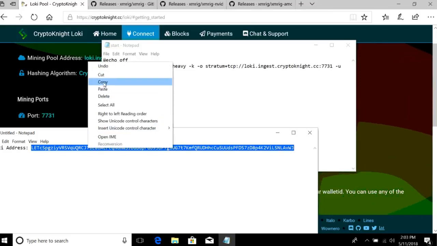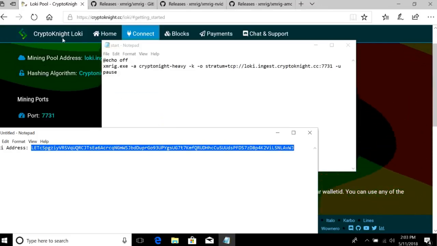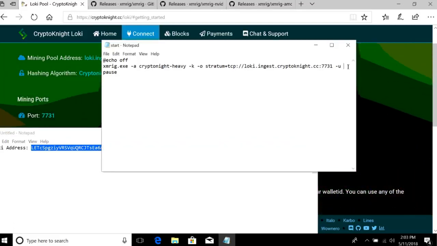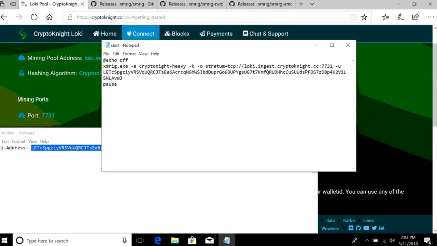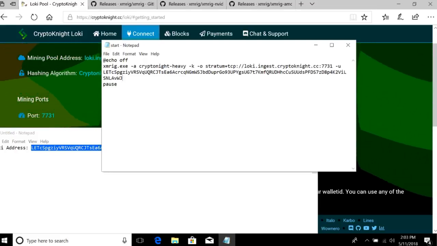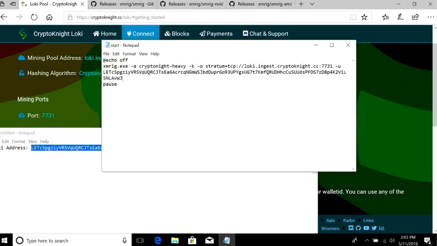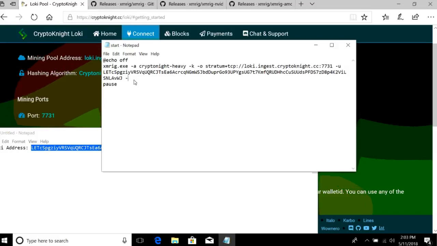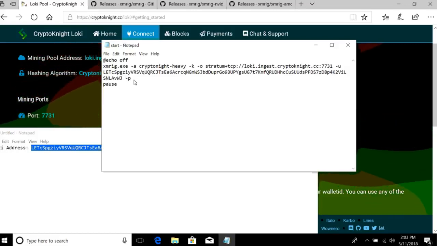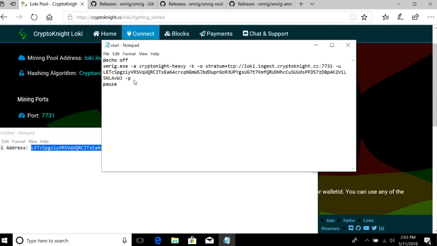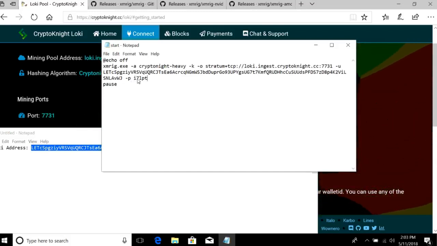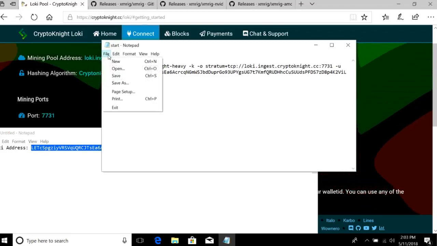I'm going to copy it, put a space and paste it. And then for the password, for this particular pool, you can give it an identifier to identify what workstation it is or what miner you're using. So I'm going to call it i7 LPT because this is a laptop and it's an i7 processor. And we're going to click save.